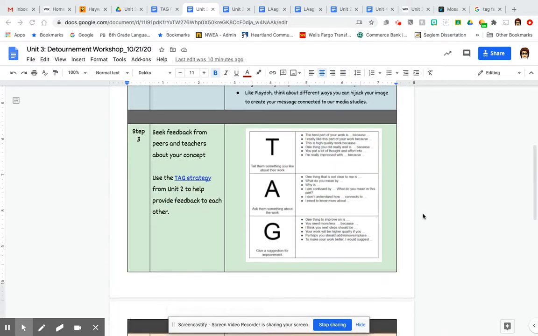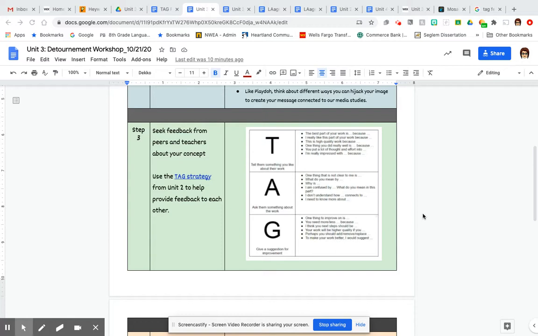Once you have something that you've constructed that you're thinking about in the moment, and we can start to see the détournement kind of take shape, I want you to go on to step three. I want you to seek feedback from peers and teachers about your concepts. I've included the tag strategy. You might remember this from Unit 2 when we used this with our photos.